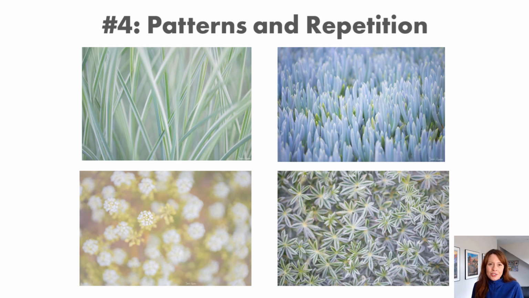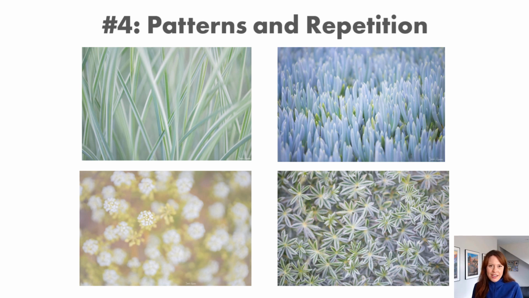Here are some more abstract renditions of patterns and repetition. So you see these kind of dreamy grasses. There's still a lot of those repeating lines. They're all vertical, they're parallel, they're going in some slightly different directions, but you're still getting that sense of repetition. It's just a very, very dreamy feel. The same thing with the blue chalk sticks plant on the right, where there's a little bit more of that dreamy feel with the shallow depth of field, but you're still getting a lot of those repeating parallel lines.